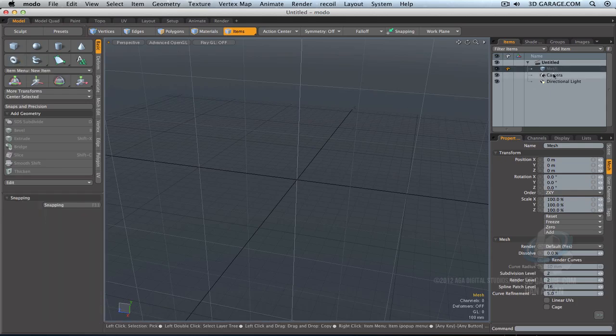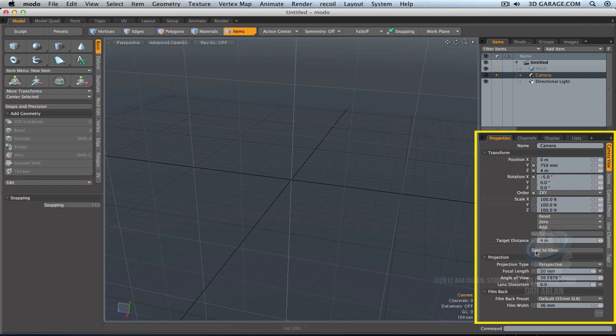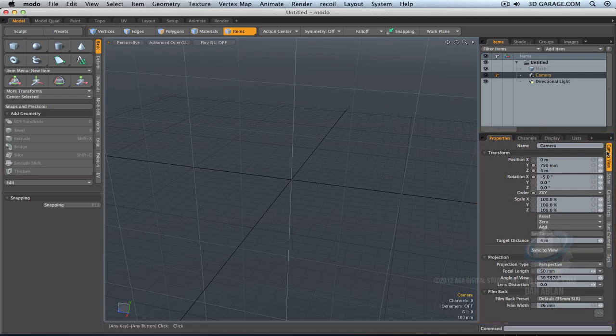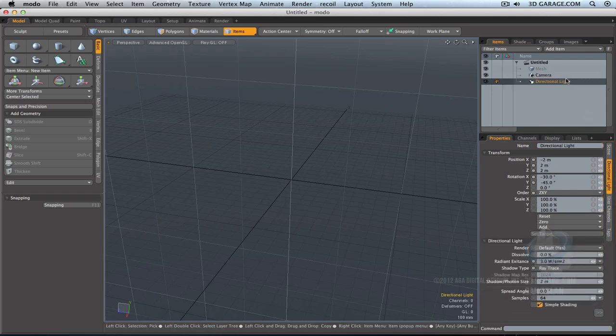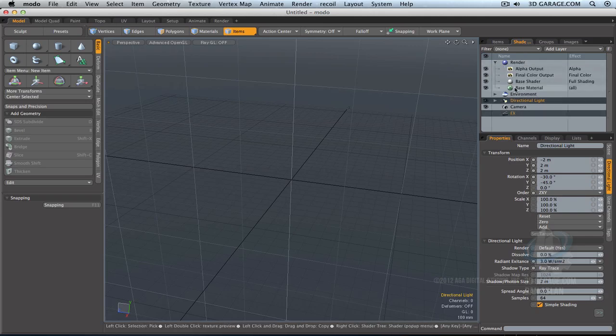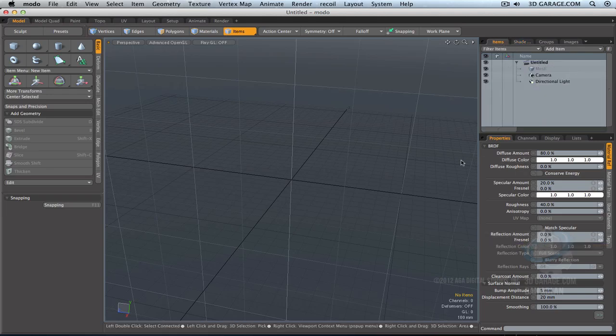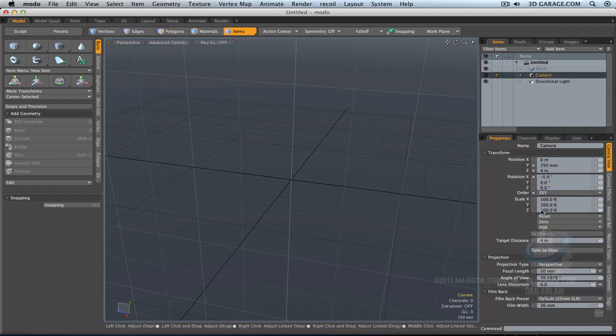For instance, if I select the camera, and you can see down here is the Properties tab. When I select the camera, camera properties pop up with, what's this? More tabs down here on the right, so don't ignore those. Select a directional light, properties for that come up. When we jump into shading and texturing, when we select a material, properties appear automatically underneath. Okay, so whenever you're looking for the controls for a particular item, be it an object, a light, a camera, select it and look underneath. One simple way to work.